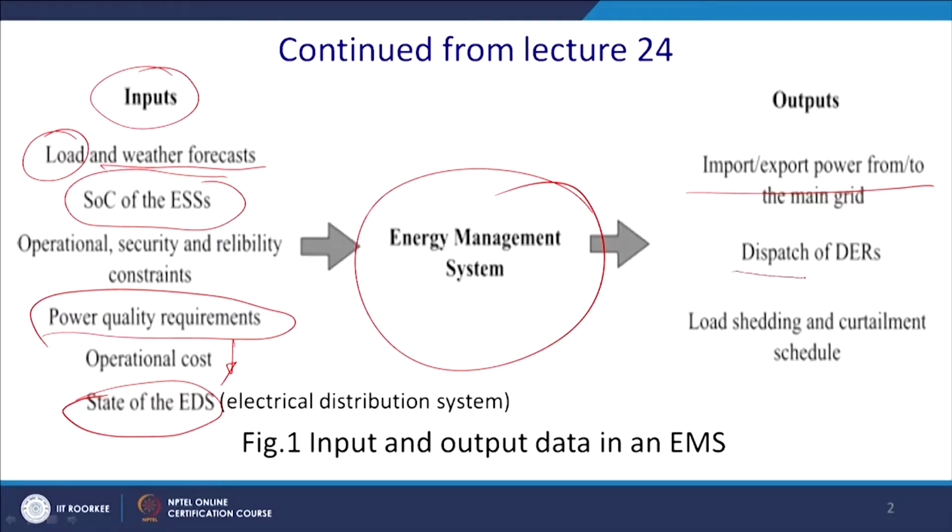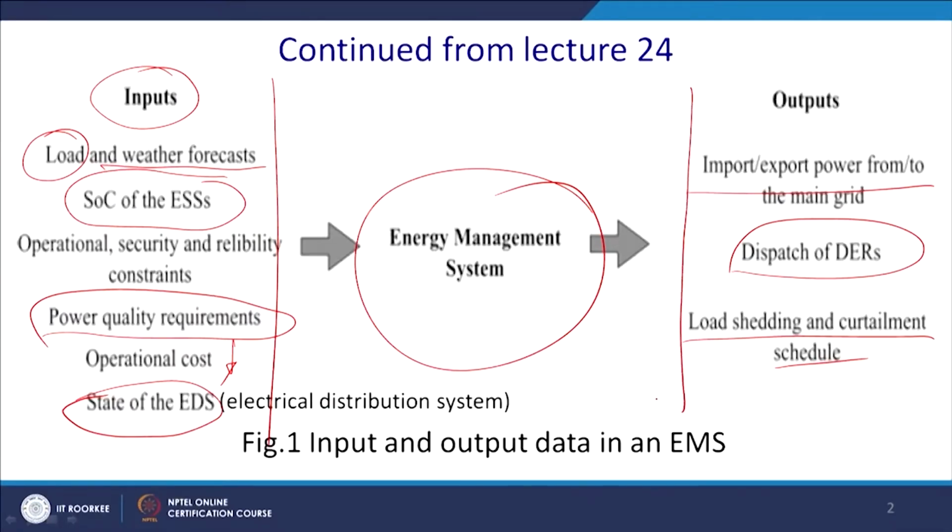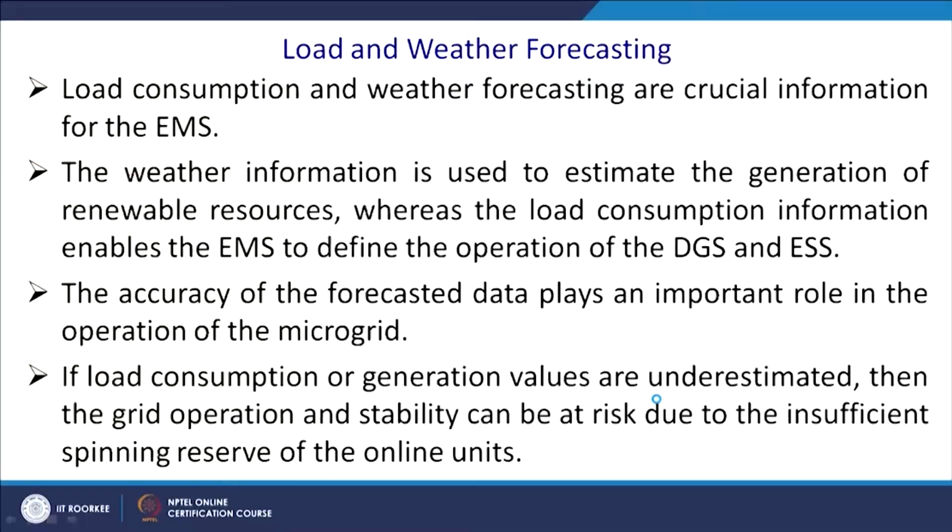Thereafter, dispatch of the distributed energy resources that comes with the generating unit and the energy storage element, and load setting and the curtailment scheduling of your non critical loads. So, this will be the input and this will be the actions, and you may have an if-then logic also, and for this reason FLC kind of system works very fine in the microgrid. Now, that is what we are going to elaborate now in this lecture.